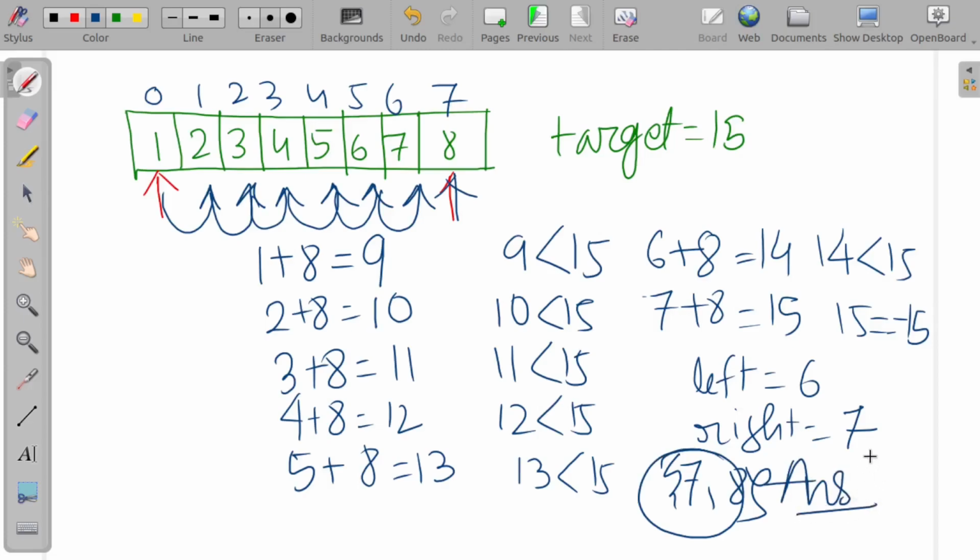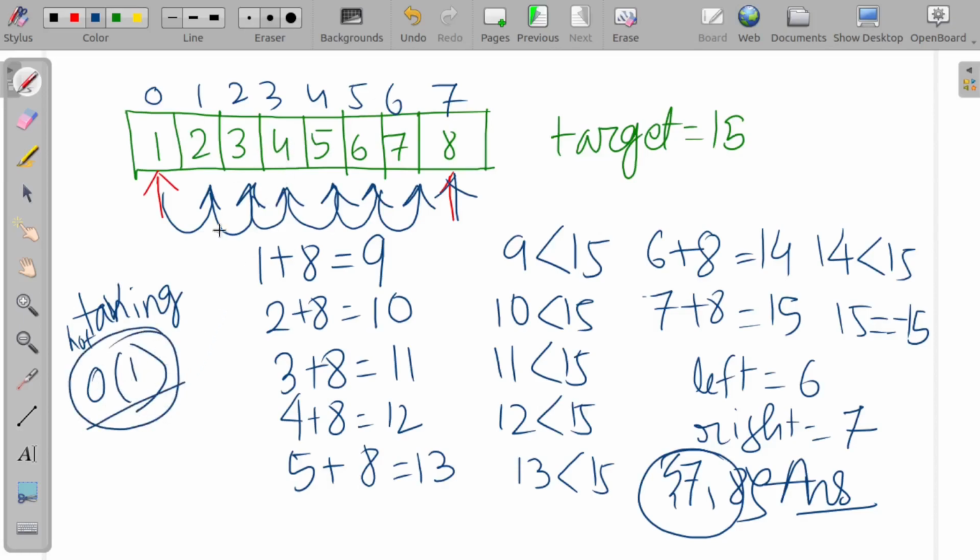Right now I will try to implement that. I am not using any extra space, so the space complexity is O(1), constant space, and I am solving the problem with the two-pointer approach.